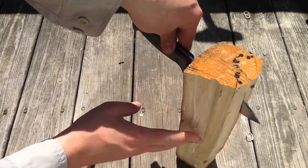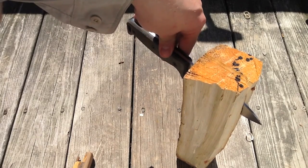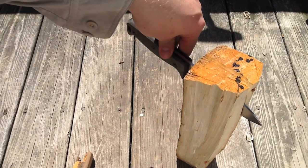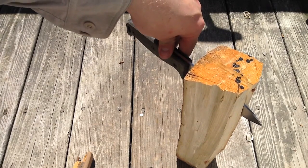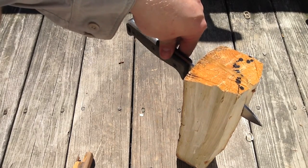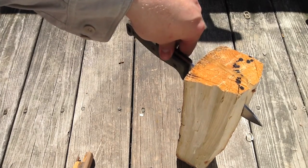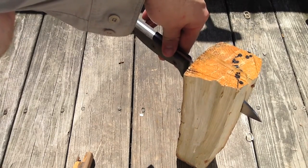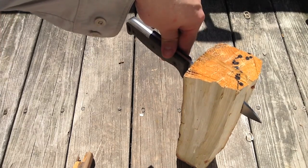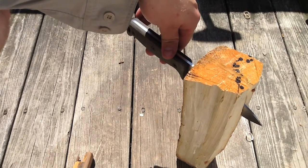With a light grained wood that doesn't have any sap in it, you're probably only going to have to get that amber up to about 800 degrees, and then it's going to ignite and make your little red coal that you're looking for. If you're using a pine wood, I've used pine wood, and I know you can start a friction fire with pine wood, but I think you're going to have to get that friction fire up to about 1,000 to 1,200 degrees in order to get that red amber, and that's because of the sap.